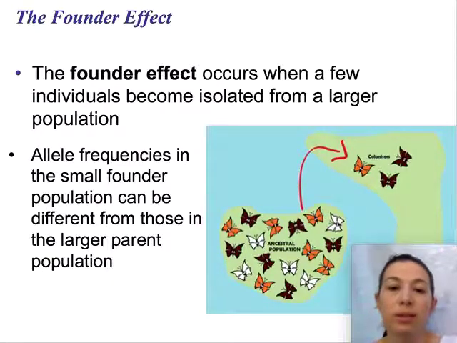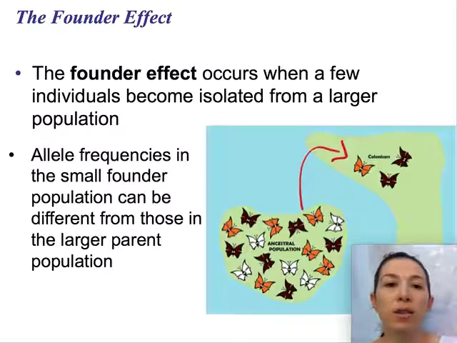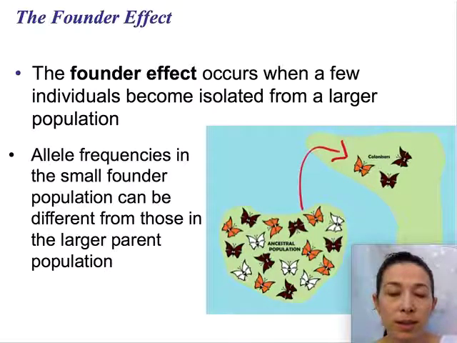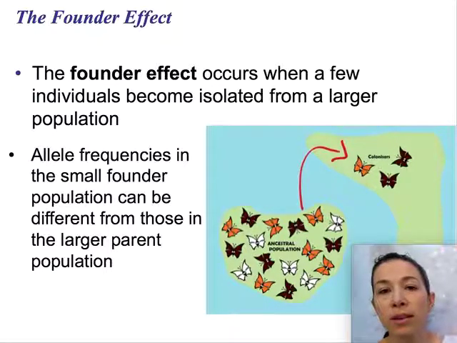So this is because a small number of individuals started the new population, and this is very relevant to our understanding of biodiversity in our context of looking at it from an ecological perspective, because when we are having an effect on the biodiversity of the animals on Earth, and if we limit the population of certain types of animals to be very small, we end up with these founder effects, and it can have a deleterious effect on the new population.